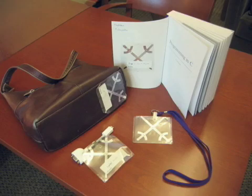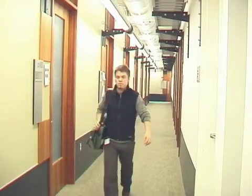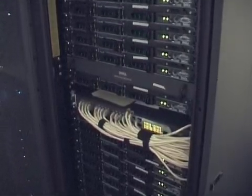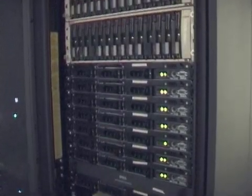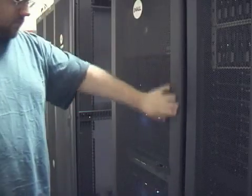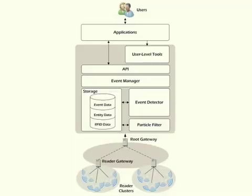Users carry one personal RFID tag and may attach additional tags to personal objects. Users' tags are tracked as they move about the building. The RFID readers use CSC's internal network to securely send all tag-read events to one or more servers. The servers themselves are physically secured in a locked server room. The complete system architecture has the RFID readers at the bottom, forwarding tag-read events to a hierarchy of gateway nodes. The root gateway sends a stream of RFID data to a data management system that is specially engineered to support user-centered applications on top of noisy and uncertain sensor data.